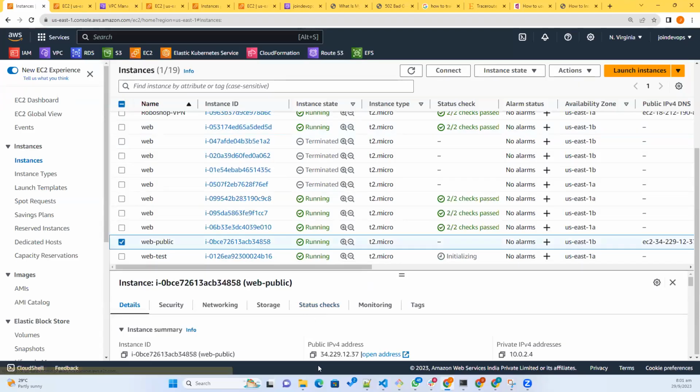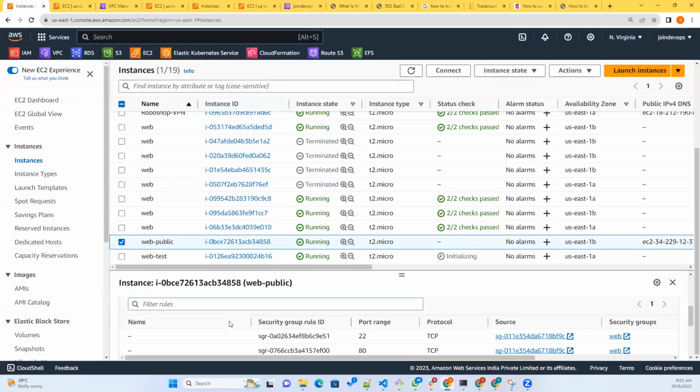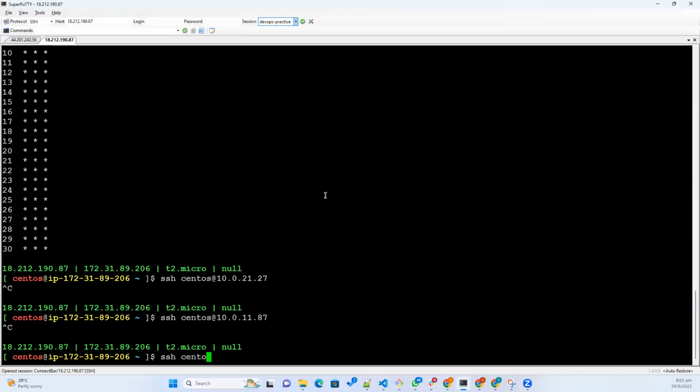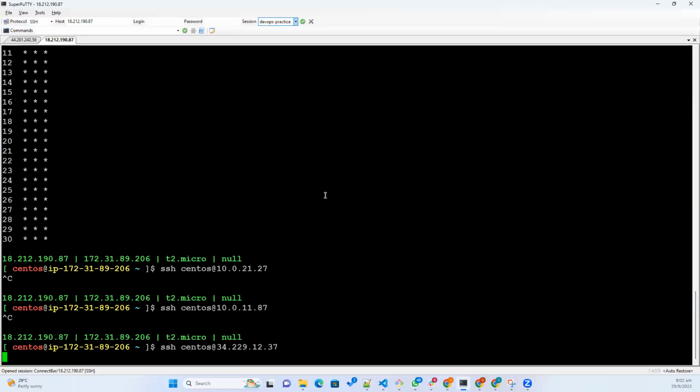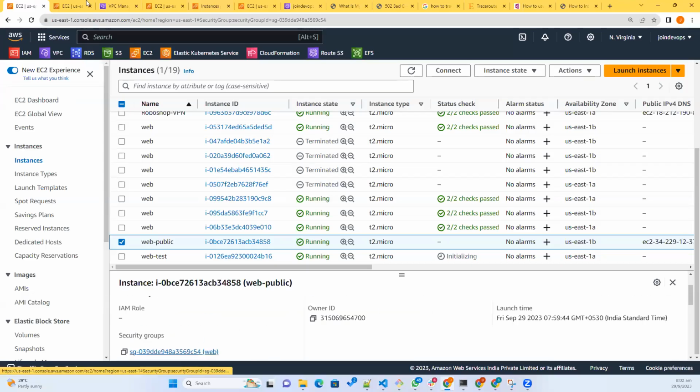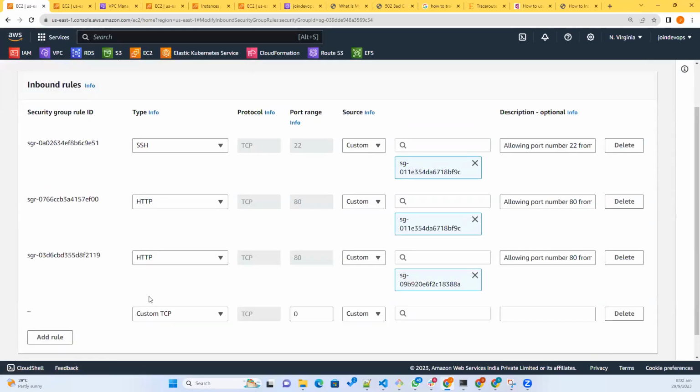Connect this one, web public. Maybe the problem is before creating the security groups, add an inbound rule here. This is web.